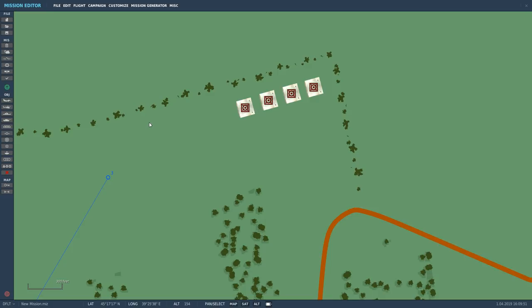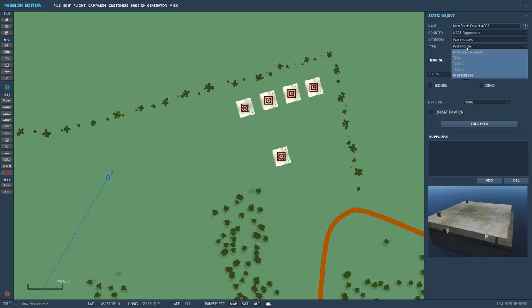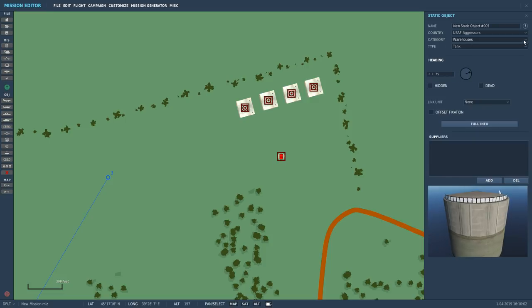Okay, sip of tea and I think what this base needs is oil drums. All baddie bases need oil drums, even Milsim bases. Tank.